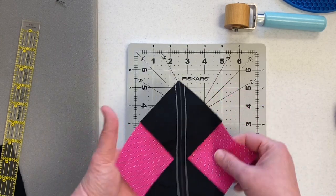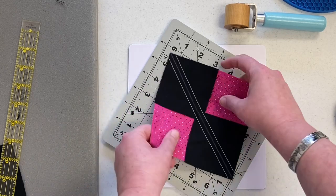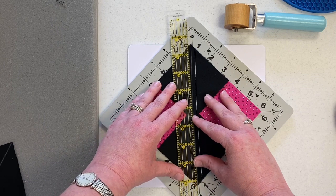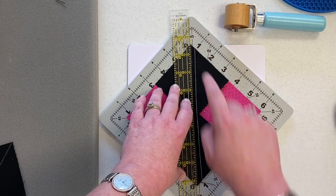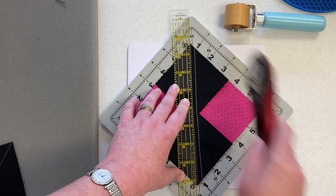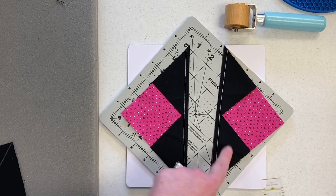Okay, so now I'm ready to cut this right down the center. So I'm just gonna position it where I have plenty of space on my cutting mat. See, don't you love how it spins? Take my ruler, make sure it's lined up nicely, point to point. I'm not using the line on the mat at all, just letting you know. And we're gonna trim right down the middle. So let's take a look at what we have. 2 that look just like this.